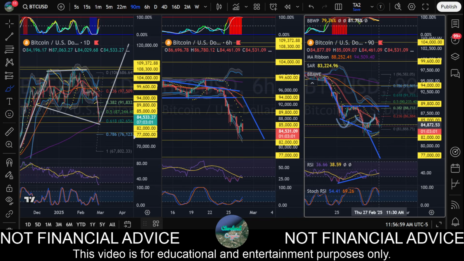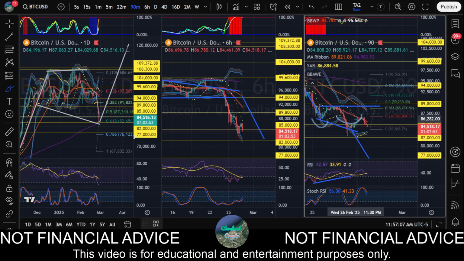So if this level can hold, this key level right around this 85, I know price action is under it right now, but it's still putting in this higher low here. Well, if it can stay here, we could carve out a right shoulder there. Let's move this down a little bit. So we would have a wonky left shoulder, right shoulder, or head and right shoulder. Now it needs to stay here.